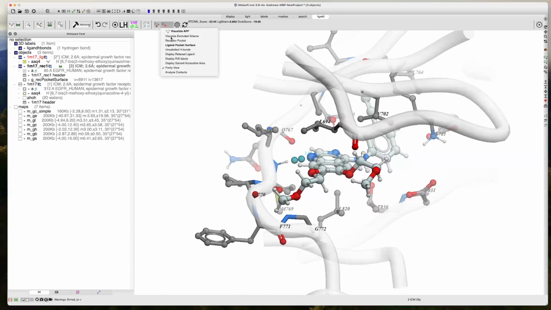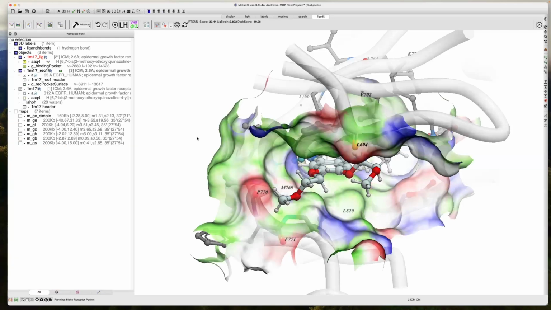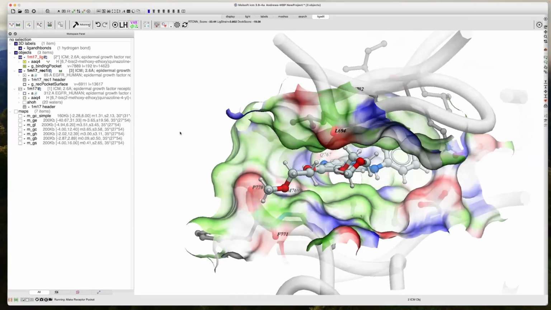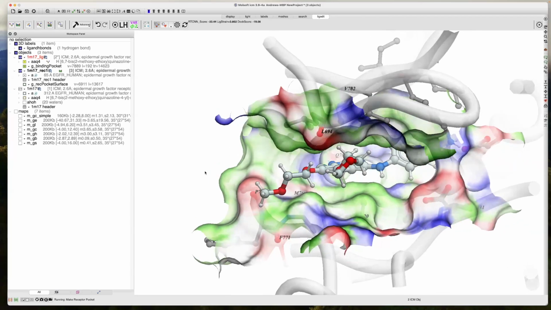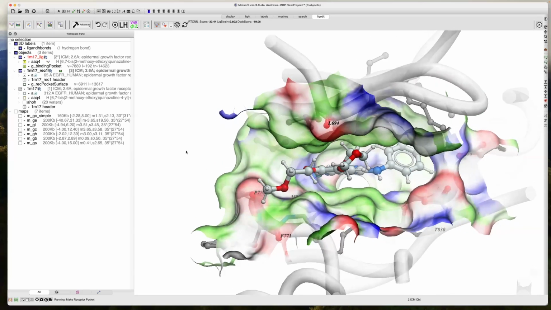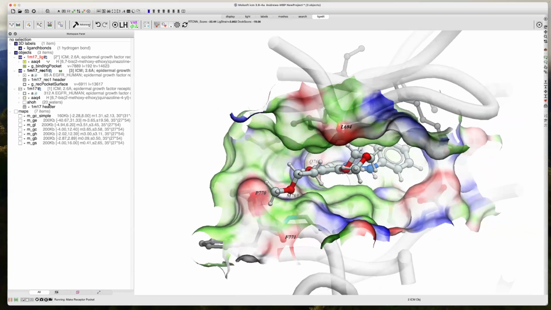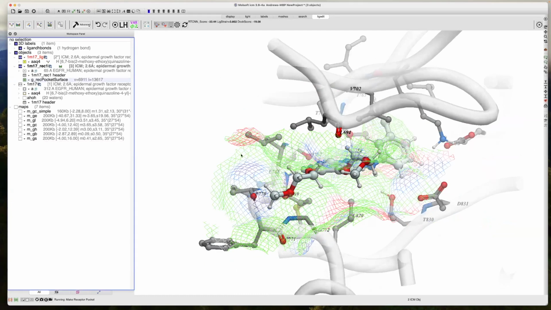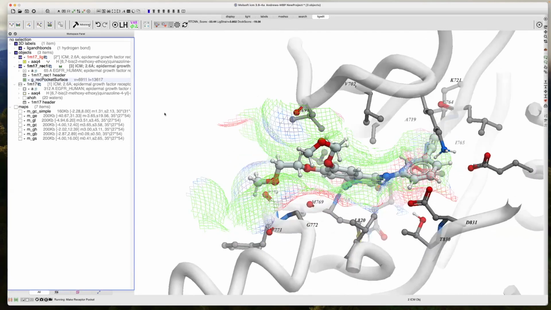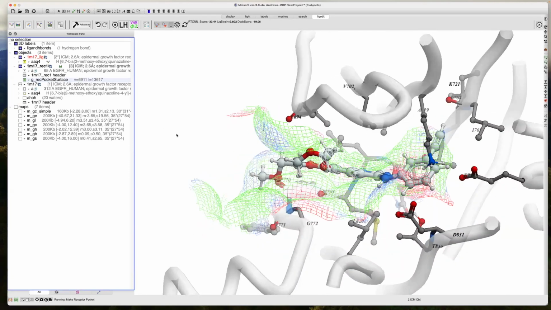Some other visualizations we can do is we can visualize the receptor pocket shown here. This is colored by the properties of the receptor. So we have hydrogen bond acceptor here, and blue is hydrogen bond donor. We also have the option for the ligand pocket surface, which we already have shown here. So this is a great view. It gives you an idea of where there's cavities to build.